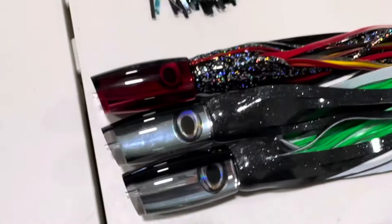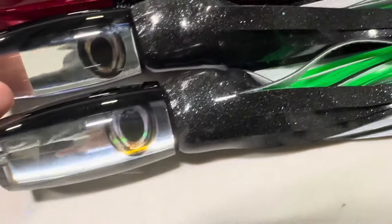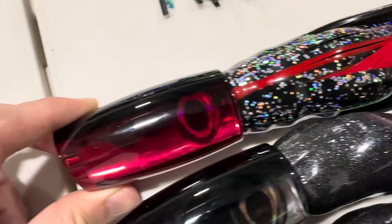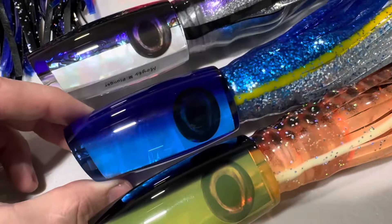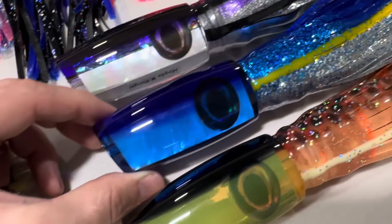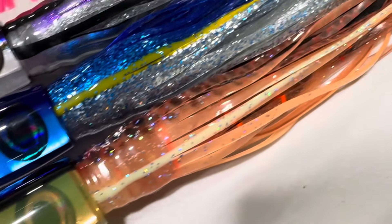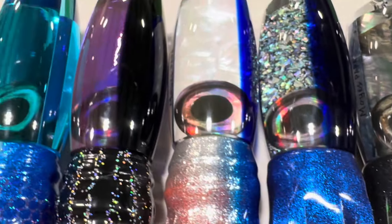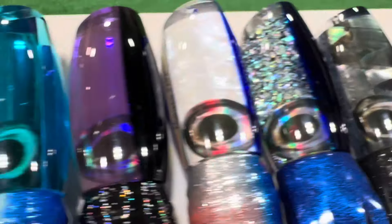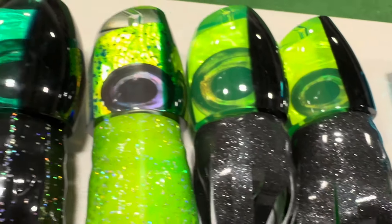Moyes Lures — we have freshly skirted medium plungers. You can see we did some black vinyl over green tufftails — Mean Joe green pattern — black and red, and then we have a skipjack. That's really just blue and silver with a blue mother of pearl. And then orange and black, done in kind of a squid pattern. And then we have the papa teasers in vinyl and in rubber skirts. Papa teasers, Monstas, and the XL J-Boy.